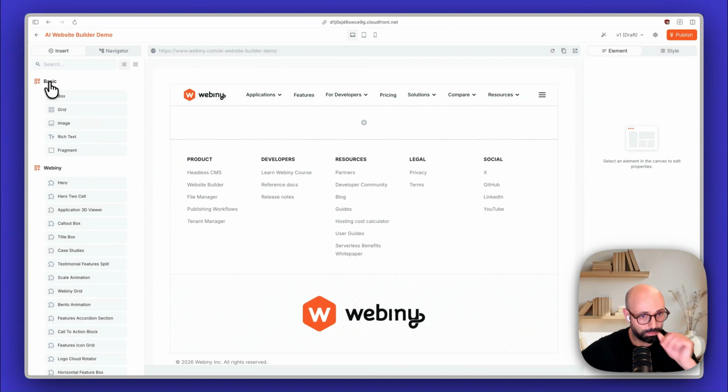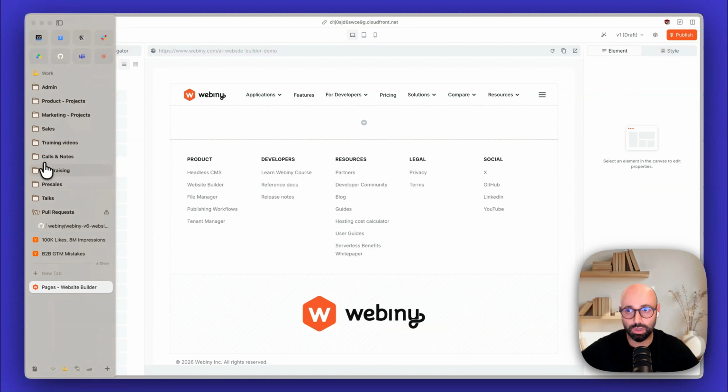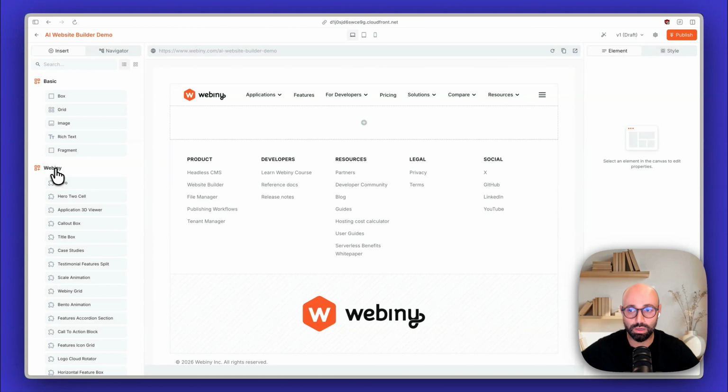And now we're inside the website builder in Webiny, and here we've got a couple of things. We've got the essential basic components that ship out of the box with Webiny, and we also have the custom components we've created ourselves for our own website. So the actual instance here I'm using is the instance that we're running on our own website. Here, what we also provide is a list of these components as added context to the AI. And as you're building your own custom components, one of the props you're going to see in there is AI context. Essentially, you want to describe your component to the AI model so that the AI model knows a bit more about how to use that component, what's the best practice with this component, and similar things like that.